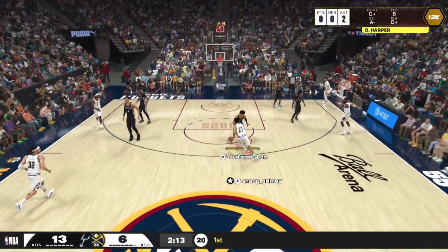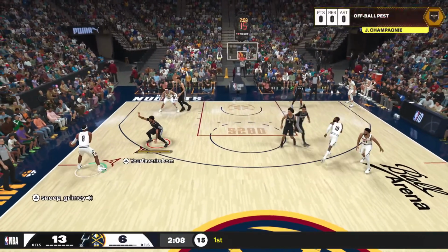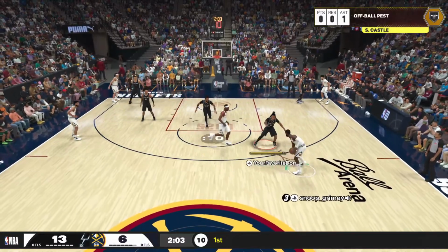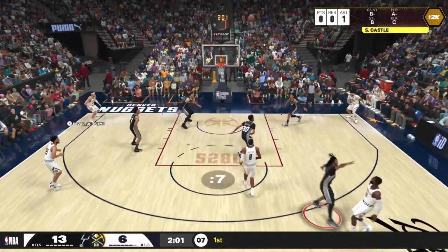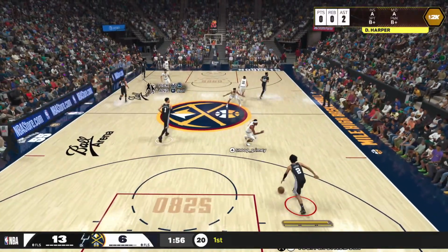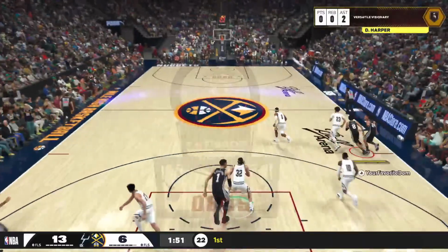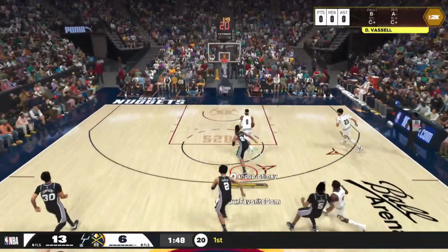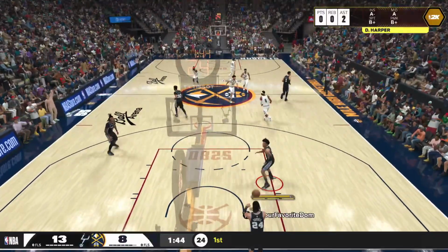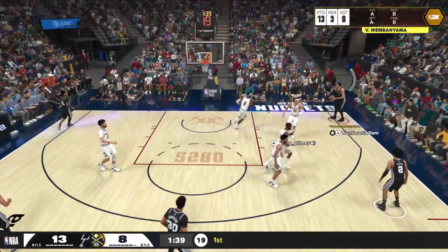Got the ball here for Denver. 7-point differential. Pass to Watson. He's looking for Gordon and finds him. Hardaway with a wide open look. Off target with his 3. And the Spurs with possession. Stolen by Gordon. Oh, and here we go. Watson, nobody back. Finish off the break. I tell you what, they won't be down for long if they can get some more early offense like that.